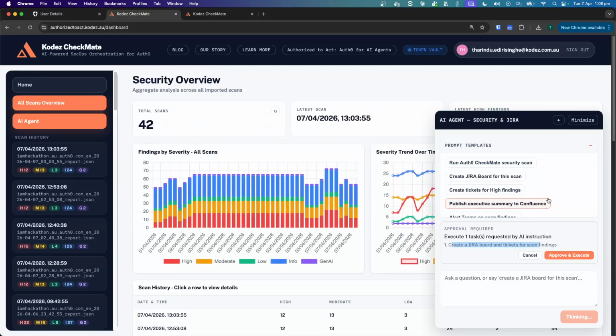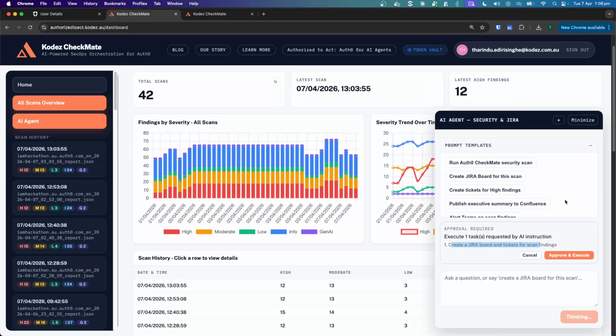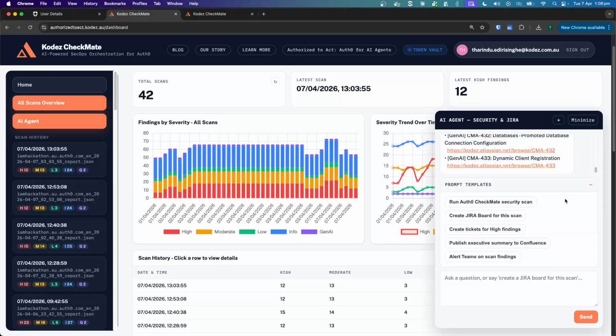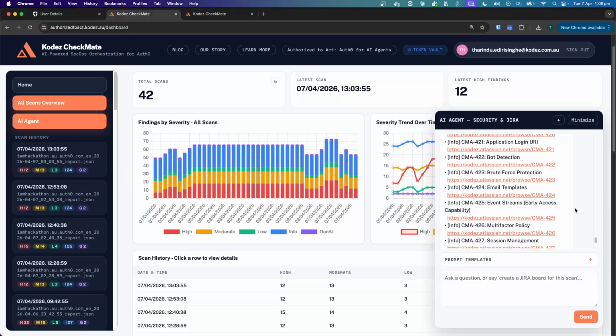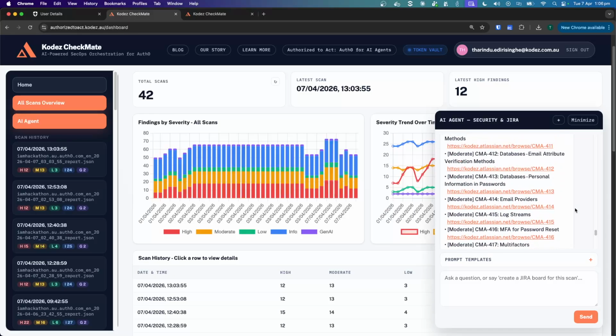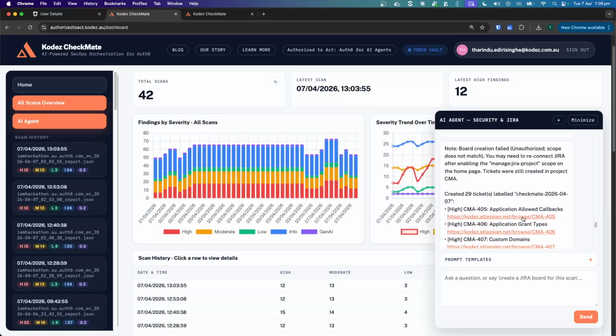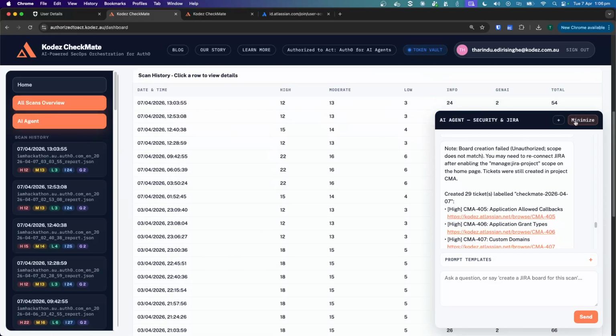So it should be creating a bunch of all those security Jira tickets, so that we can triage them and follow up with the other team members and get them fixed. Now you can see here it actually went ahead and connected with Jira and created a whole bunch of tickets for different categories. So although there were 54 issues, there are only these 29 categories.